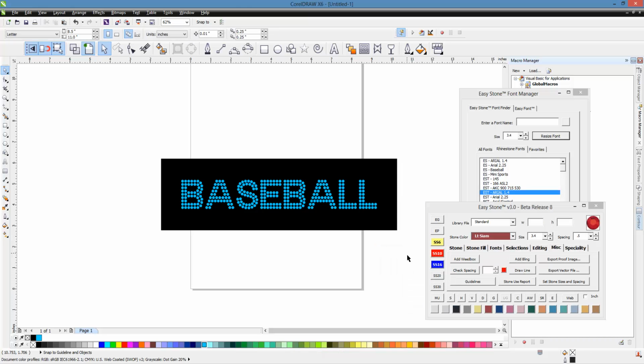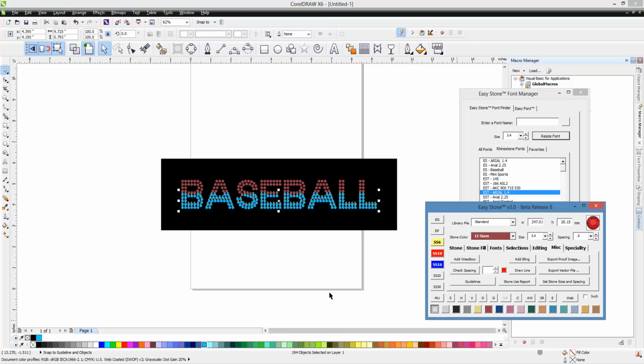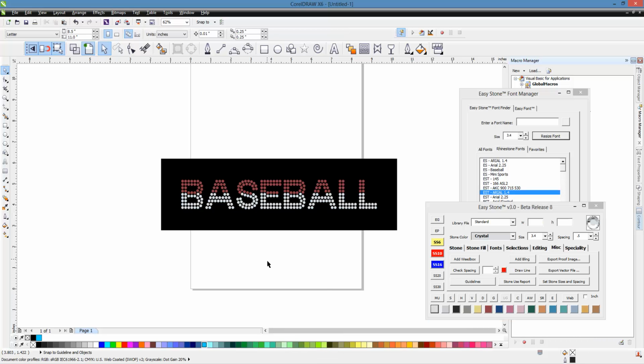Now what if we do want stone information? So let's just say, for example, I take a swath of stones and I set those to light cyan using my new buttons along the bottom. Boy, these are really handy for changing colors. So, and then we'll come in here and we'll change the rest of these stones to crystal. Okay, so now we have some information. Now we actually have stone information.